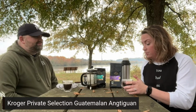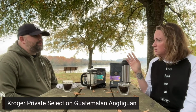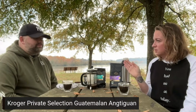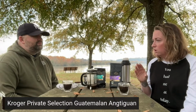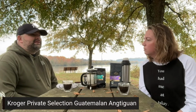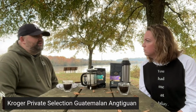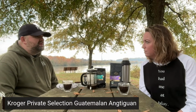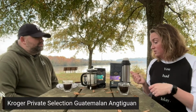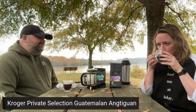I think if I had to pick one, I would pick the first one because I liked the layers of flavors that one had. This one to me is a little bit more one-dimensional, almost. Yeah, I could see that. I think this definitely clings to the richer notes and doesn't really stray from them. Yeah. The first one was definitely multi-dimensional. I can see how this one did make a really nice espresso, though, for us. Yeah. A lot of people look for that caramel and chocolate from an espresso. Yeah, it's good. It is.